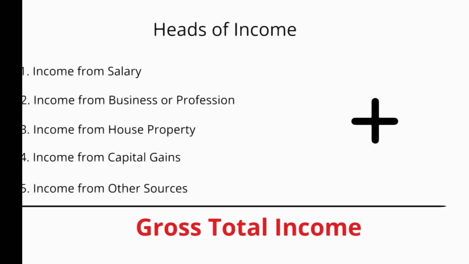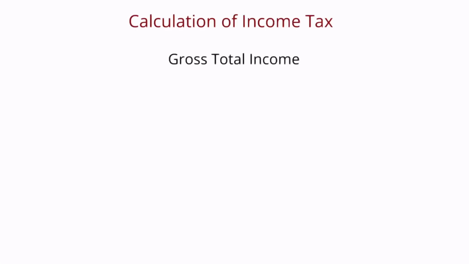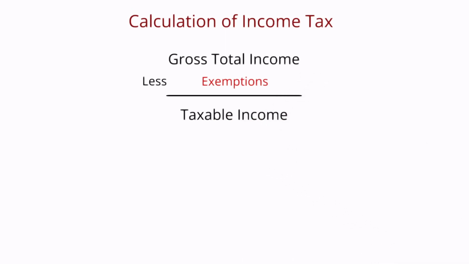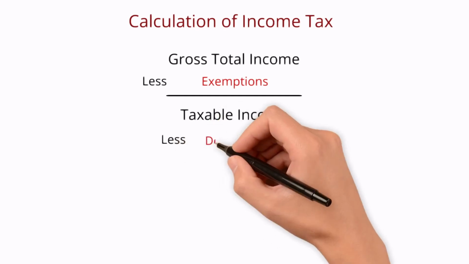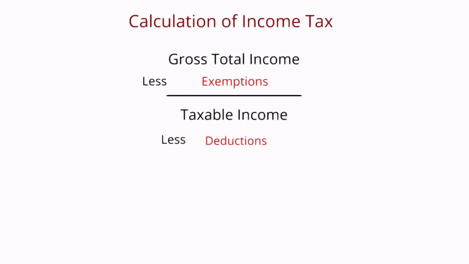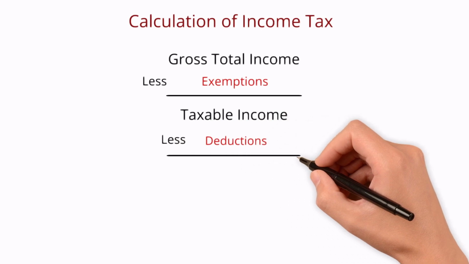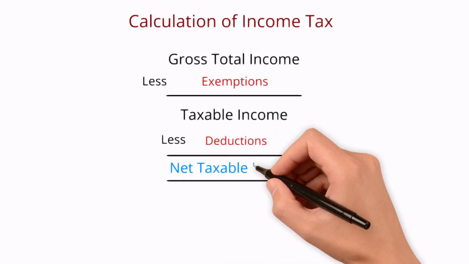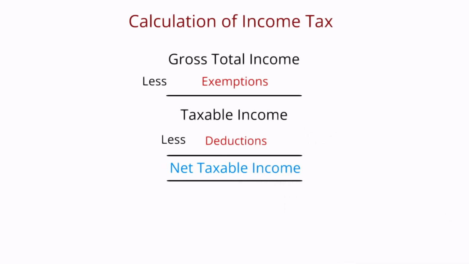So all the income from all the sources during the financial year is added to form gross total income. However, you do not pay tax on your total earnings as some income is exempt from tax. All such earnings which are exempt from tax are called exemptions and they must be removed from gross total income to get taxable income. However, even the entire taxable income is not taxed. The government allows you certain deductions which must be subtracted from the taxable income to get net taxable income. This is what is finally assessed to tax.